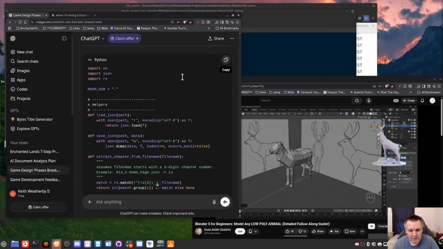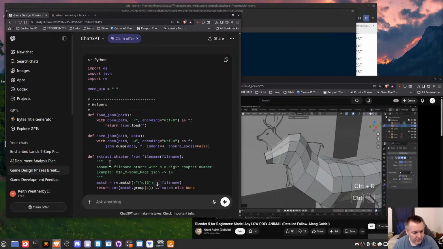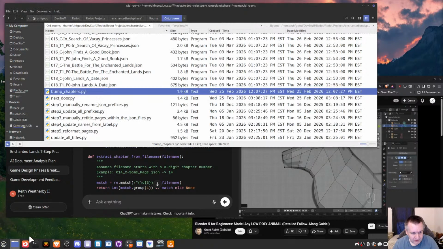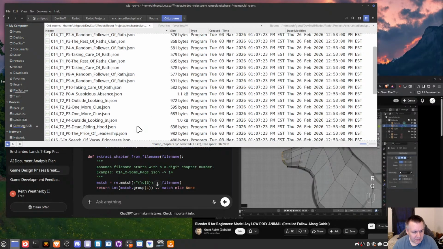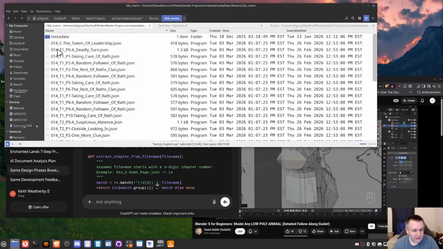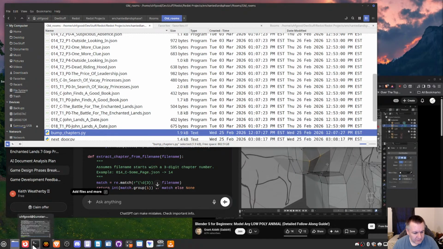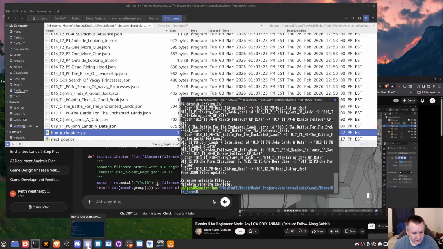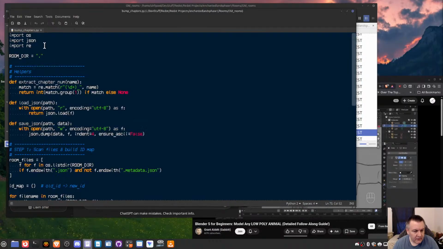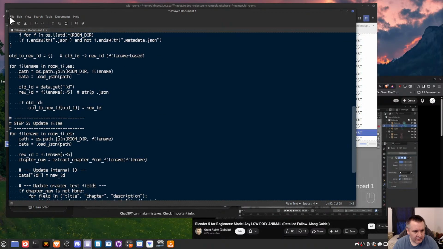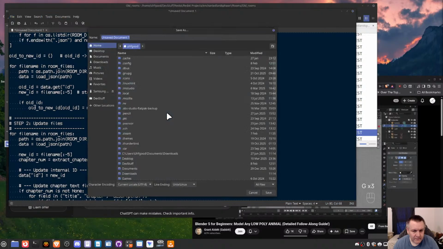But right now I've got to update a bunch of files because I numbered the chapters. I removed a chapter and then renumbered them. These are all the file names that I manually renamed, but then I have to go in and update them. Let's go new, let's paste, and let's call this file save as.